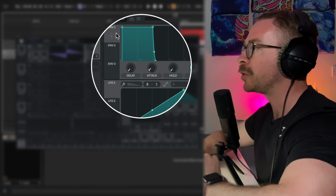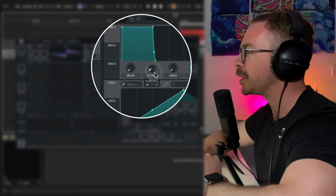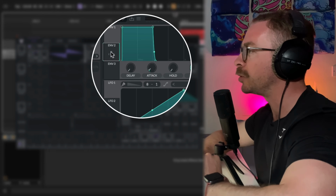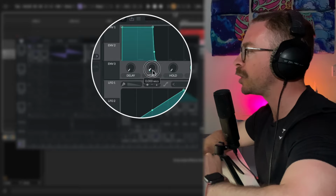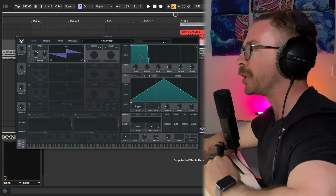Second, if we go to envelope 1, you can see that the attack is not all the way down. Drag it all the way down and do the same with envelope 2. Drag it all the way down. So we get a nice click for this bass. Let's do the same on envelope 3 because we will use all 3 envelopes.